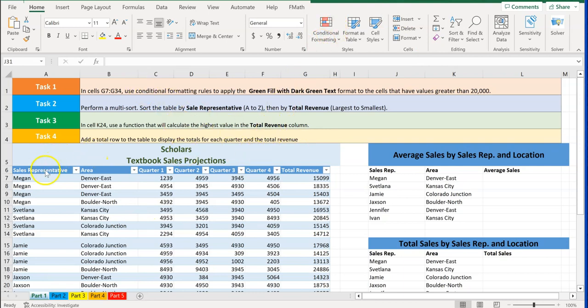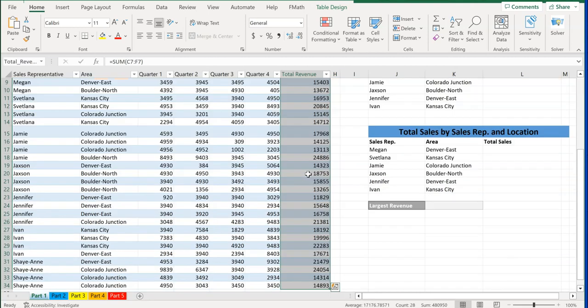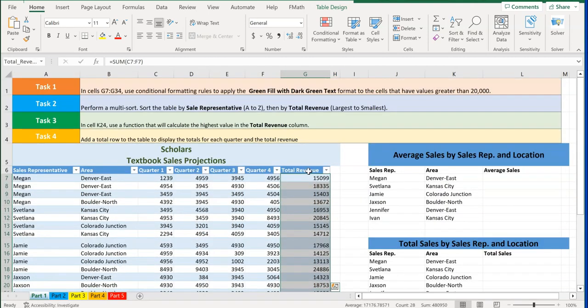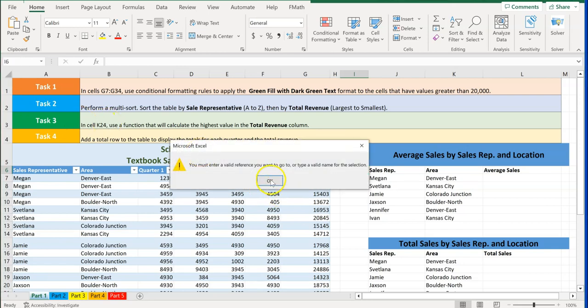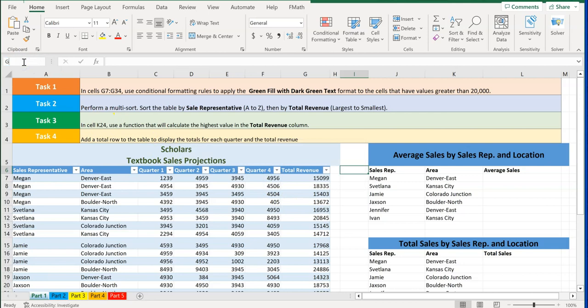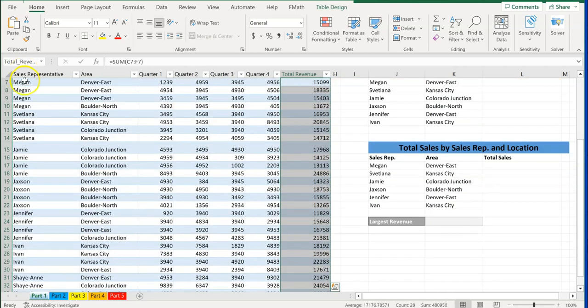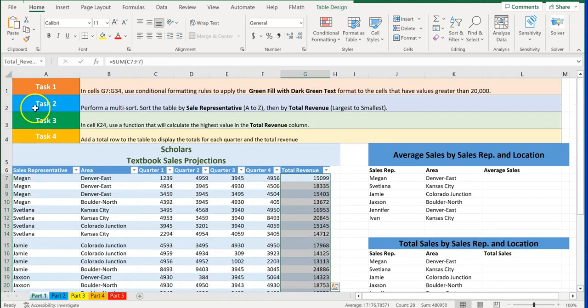And there's 2 ways to do this. I like just going here to cell G7. I'll hit the Shift Control down button and it will highlight that column for me. Another easy way to do this, and I'll click out of here, is go right here to the name box and just type in, and this will be fast for you on your exam, G7 colon G34, enter. You see that it highlights that same column. Okay, and that could just be a fast way to do it.